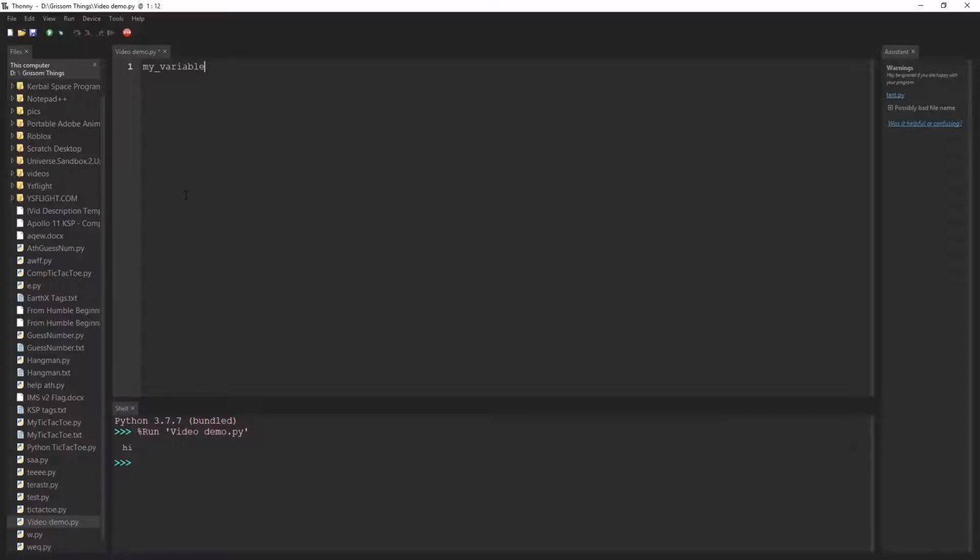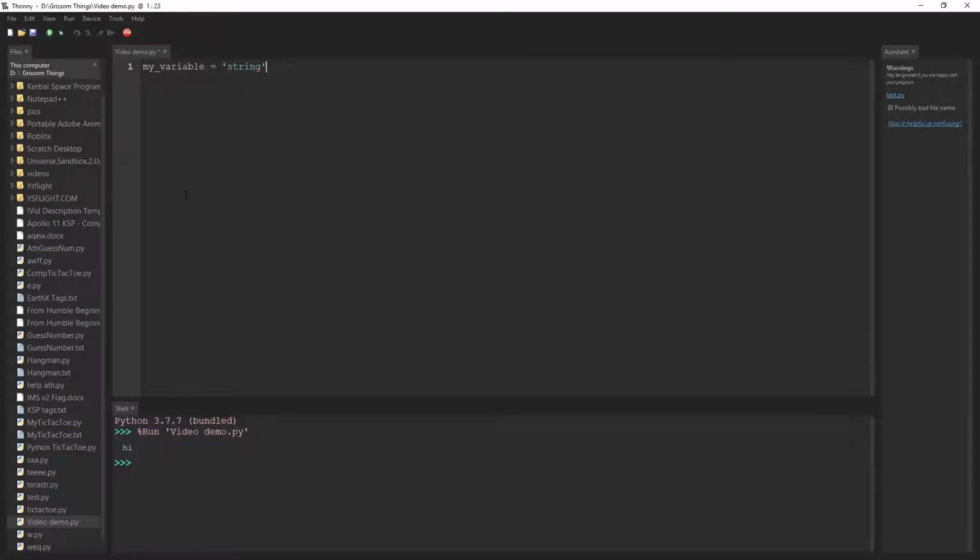And then you can set this variable to something. It can be a string. A string is basically the term for words in coding. You can set it to a number. You can set it to a floating point number. You can set it to many things. You can set it to things like lists. But for now, we'll set our variable to a string.